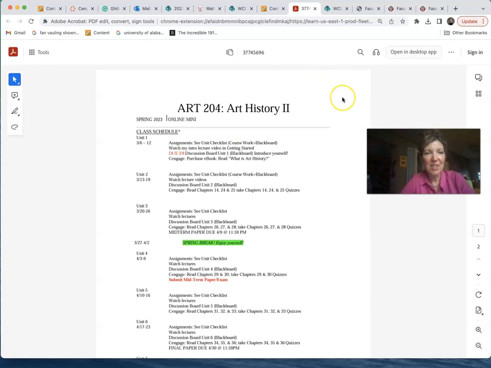All right, so this is our class schedule for the 8 weeks that we're going to be together. It shows you all of the dates and basically what is going to be due for you each week. We've got spring break coming up in just a couple of weeks, so that's exciting. I hope you're excited. I know I am.